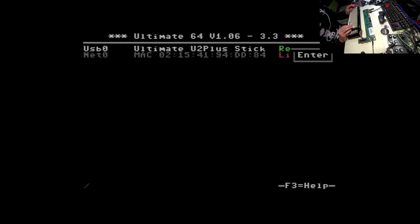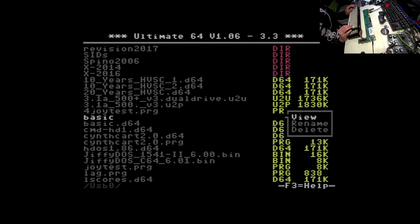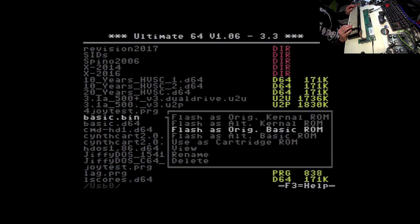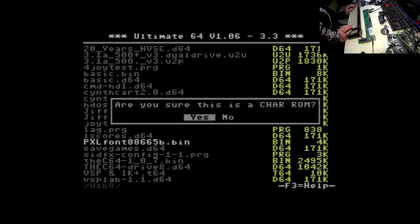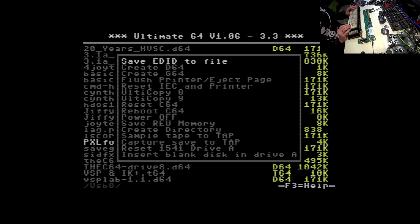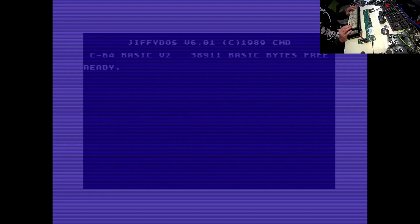It takes a little while to understand how ROM handling works on the Ultimate 64, because you have original ROMs, factory ROMs, and custom ROMs. It's really required to sit down and create some structure if you're going to use different ROMs. I struggled with this at the beginning — getting JiffyDOS working on the 1541 emulated drive required using the 'custom ROM' option, whereas for the kernel and basic ROM you use the standard ROM option. But I got it working in the end.